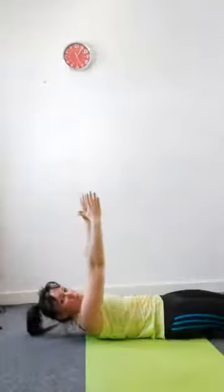Deep breath in. When you breathe out, arms slowly come up. When your hands are in line with your head, neck and shoulders, you lift them up, you squeeze in your belly button towards your spine, and you slowly come up. Once you're up, I'm going to show you the next move.